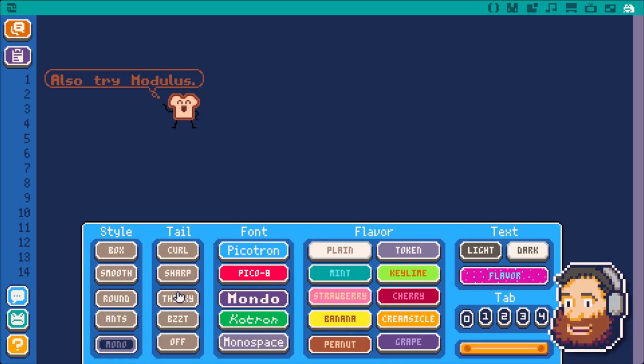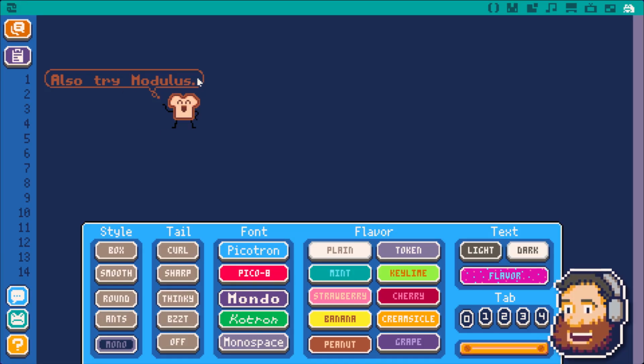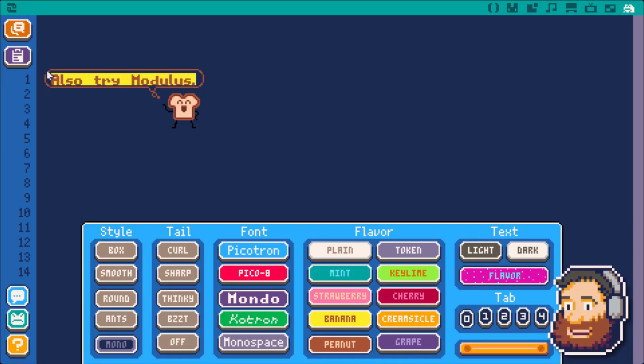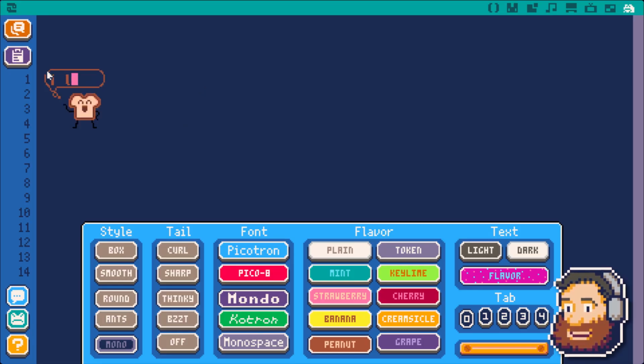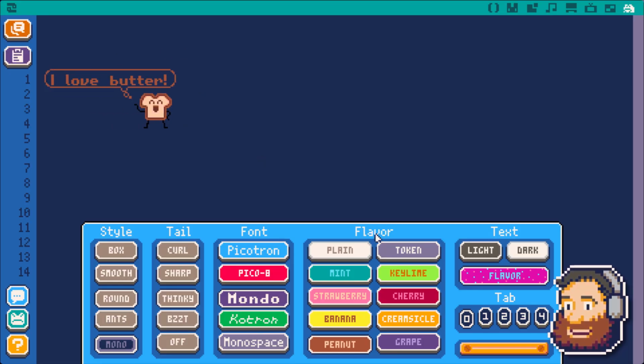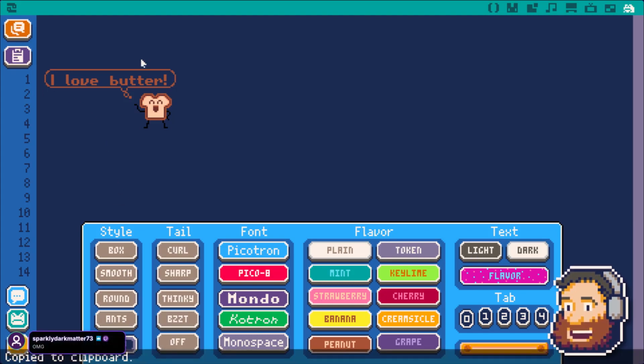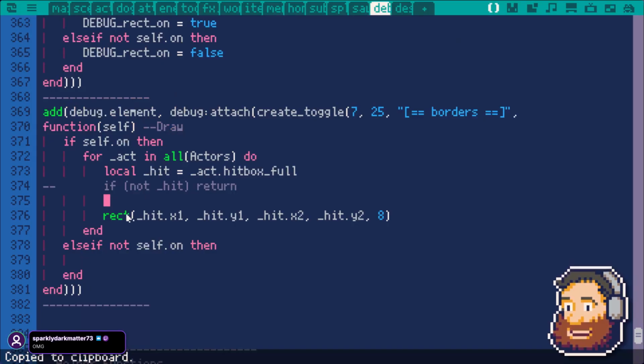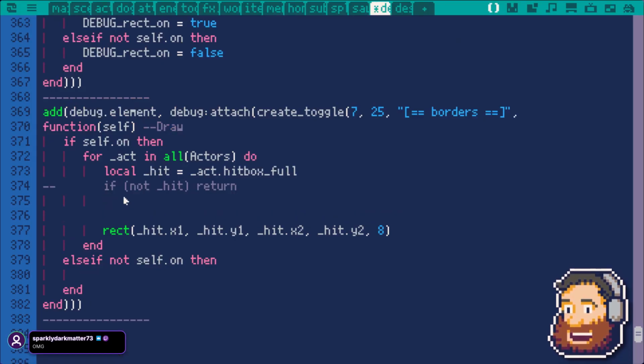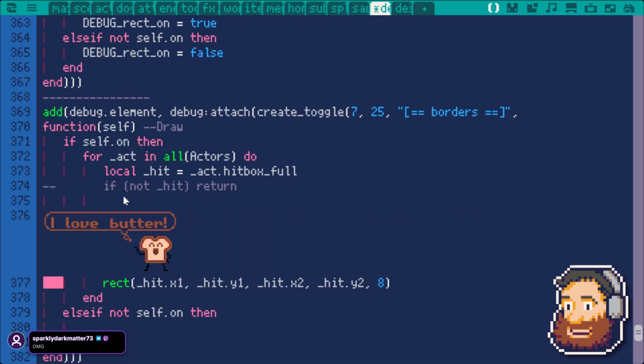And we'll make him think about it. And we'll say, I love butter. And then we can copy this to the clipboard and paste it in here. And it renders it as a comment.